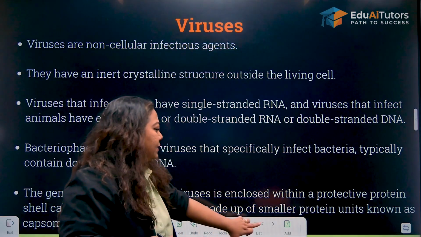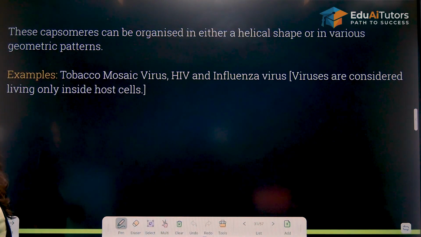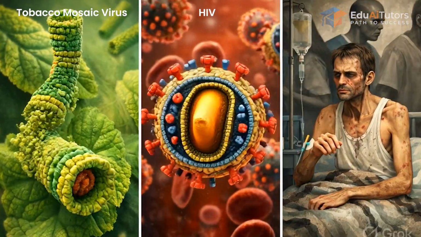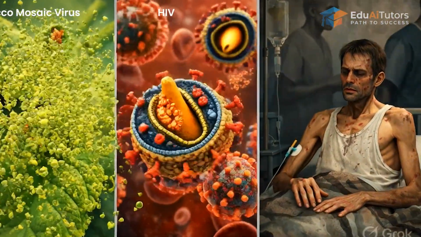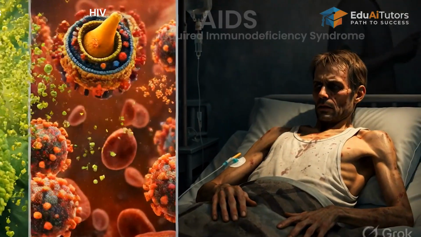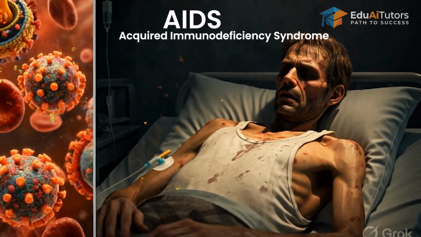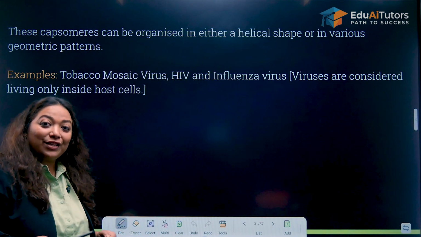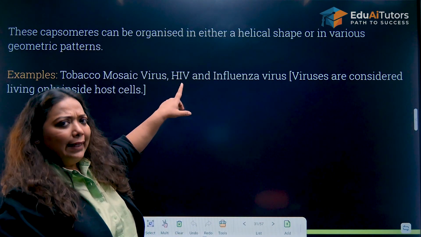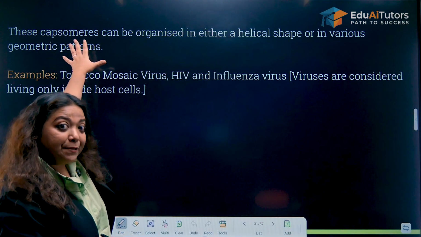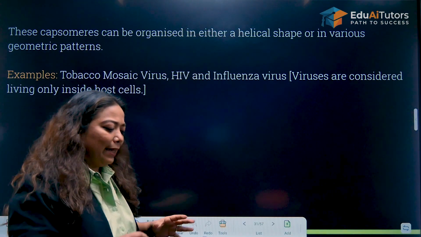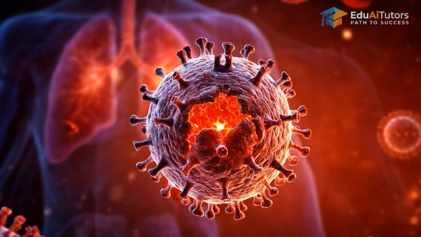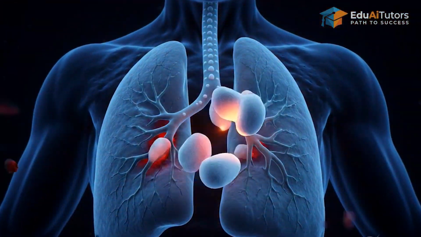But then if you know about viruses, let's understand what are the harmful ones or the ones that we can be very scared of. We see that there is something called tobacco mosaic virus, and HIV, human immunodeficiency virus, that causes a condition called AIDS, acquired immunodeficiency syndrome. We will be elaborating that as and when we go through the sessions. Further, we also see that these viruses have capsomeres. These capsomeres can be either cylindrical, or they don't have a very specific shape, again making it very difficult to find a proper cure or a drug to get them killed.